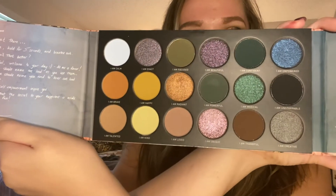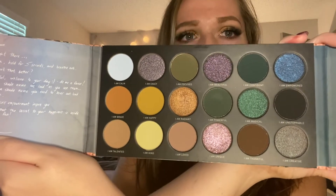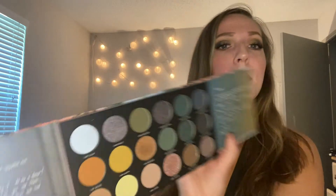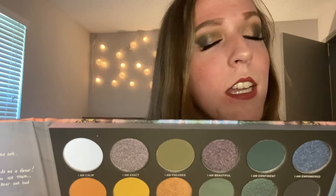I came across this palette and I was just so intrigued by the color story. I had to pick it up — she actually picked it up as well. So now we are going to be doing a video on it. When you open it like this, here are the beautiful colors. Look how gorgeous! I love, love, love the color story — it's such a beautiful and unique one. I don't personally have anything like this in my makeup collection. I did more of a green and gold type of look, paired with a kind of brownish-red lip. So if you guys want to know how I got this look using this palette, just keep on watching.